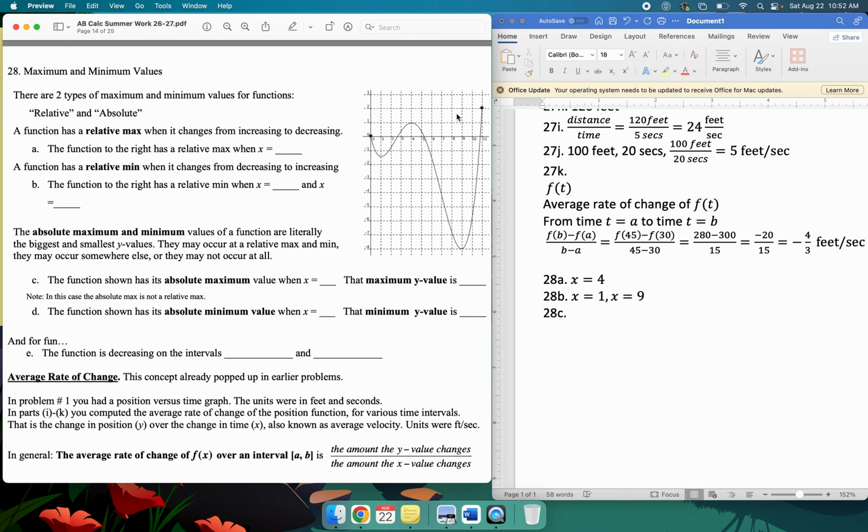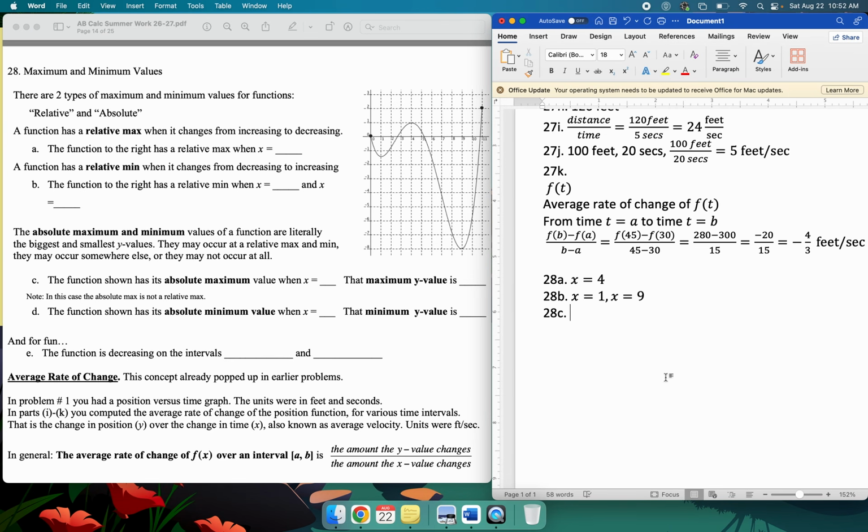So the absolute maximum here is not a relative maximum in our definition because it's a boundary point. What I'm getting at is absolute maximums and absolute minimums occur either at relative maximums, relative minimums, or at boundary points, which is what this guy is. Anyway, the absolute maximum value occurs when x is equal to 11, and the actual maximum value itself is 2, right?